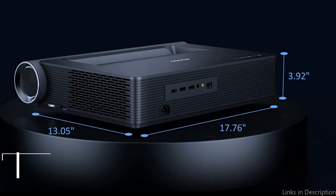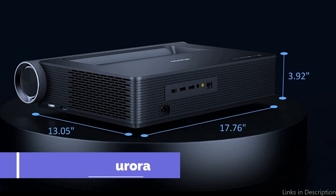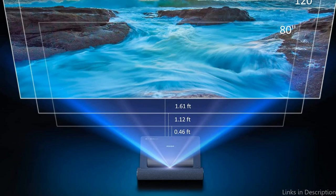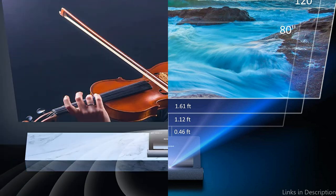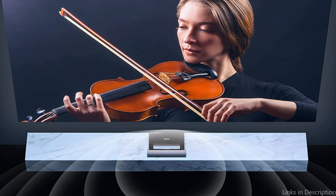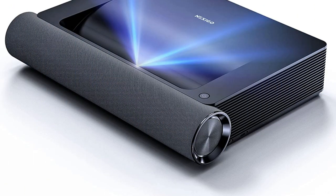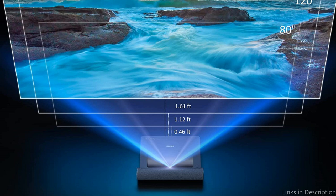On number 2, we have the Nexigo Aurora PJ93D Projector. Anyone looking for a rich home theater experience should strongly consider the Nexigo Aurora PJ93D. With its remarkable brightness rating of 5,500 lumens, this high-end projector can illuminate even the darkest spaces while utilizing cutting-edge technology to ensure crystal-clear image clarity. The Nexigo Aurora's integrated 3D capabilities rank among its biggest advantages, using DLP-link technology to deliver smooth and precise 3D images that will completely immerse you in another universe.